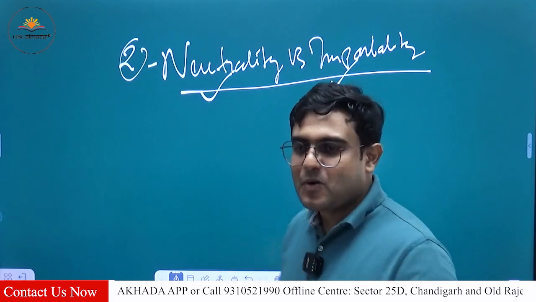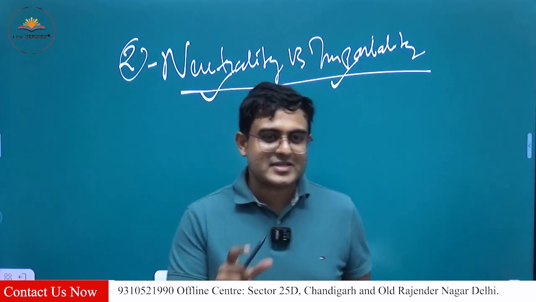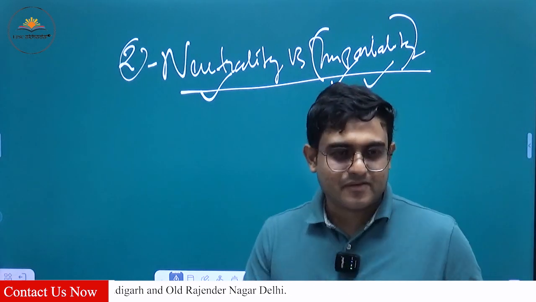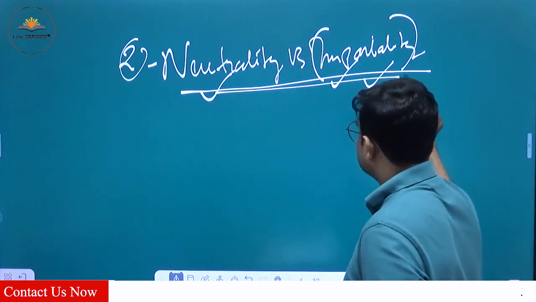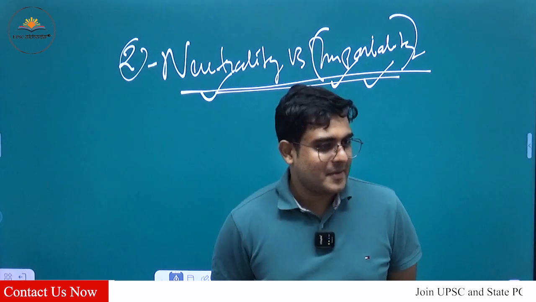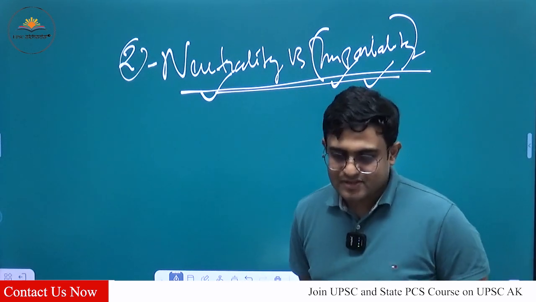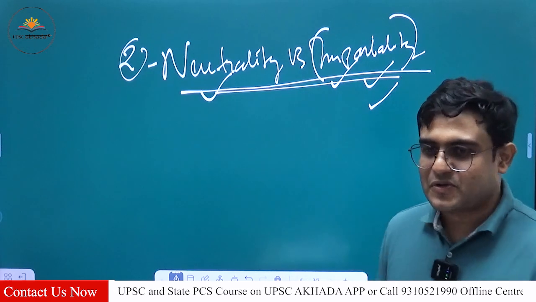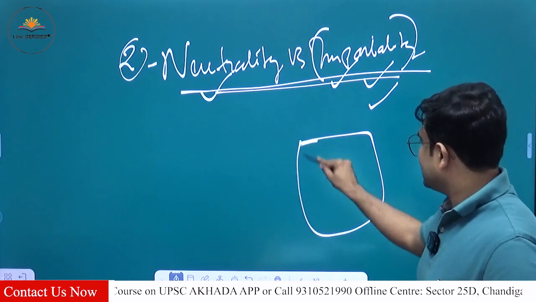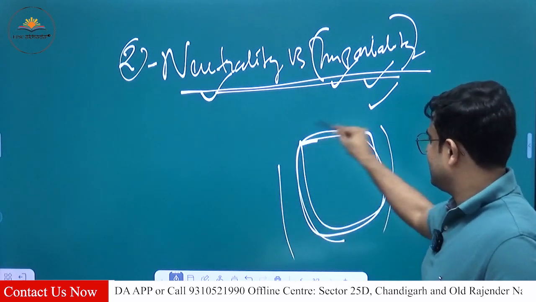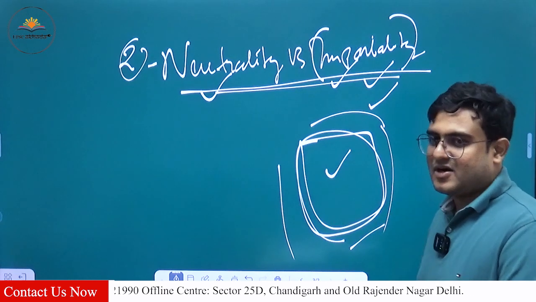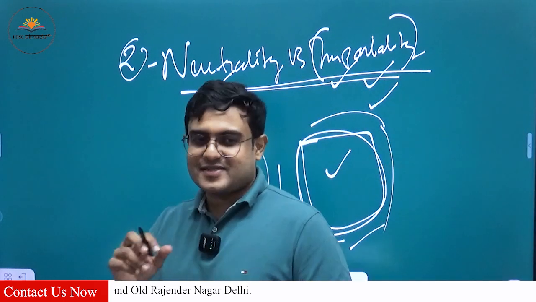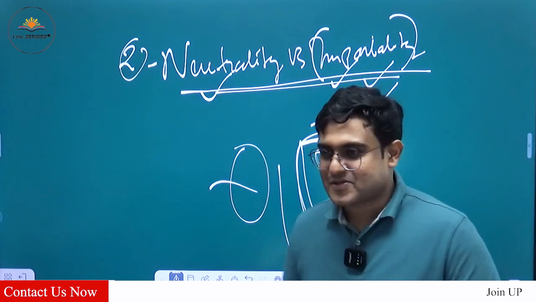Now what to do? Civil servants are bound to follow rules. If you go overboard with rules, it will be disciplinary conduct. But to ensure quality of decision making and compassion, only impartiality can do that. So this too comes at loggerheads. Which to follow? Conflicting interests, an ethical dilemma happens. If you follow this, then you're not following rules. You are going overboard from the frame that has been set for you, the Lakshman Rekha of rules. If you follow neutrality, you will be in the box; impartiality is out of the box. But out of the box, you have used discretion. Power plus discretion minus accountability is corruption.